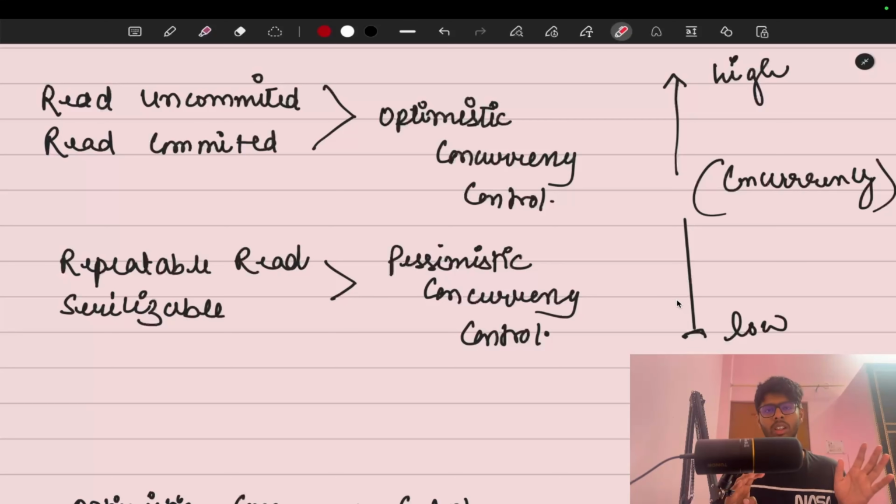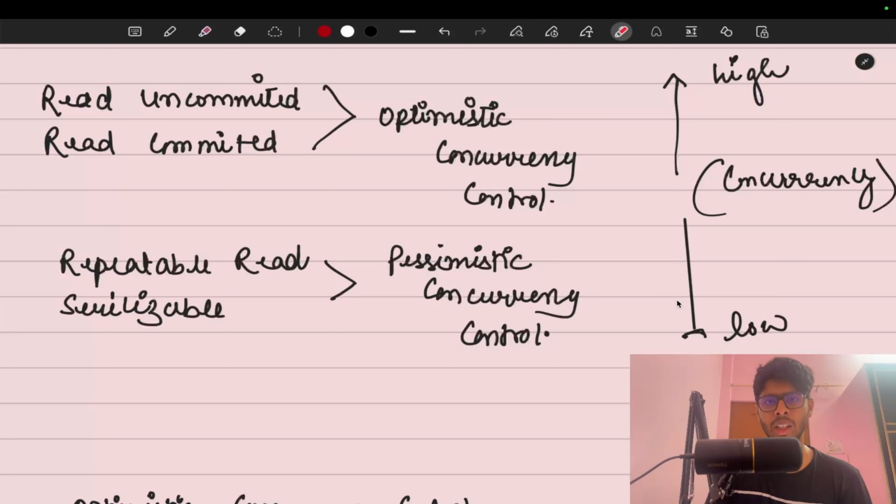We'll get so many problems, but that makes our system highly concurrent. If we are making a system that is only reading the data, then we can of course do it, there is no problem. We can make our system highly concurrent with read uncommitted because there is no locking involved in our database. Now move to the second point, that is read committed. Read committed is saying that I am going to take a shared lock as I am reading the data, but I am going to take an exclusive lock when I am writing the data.